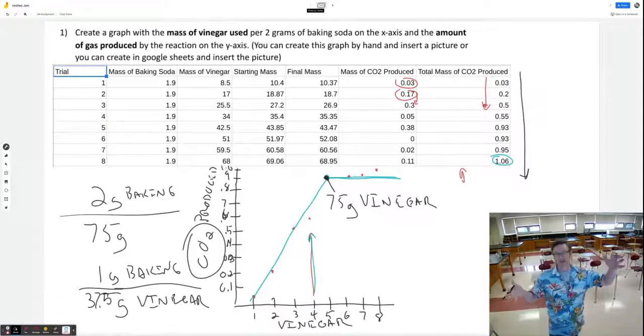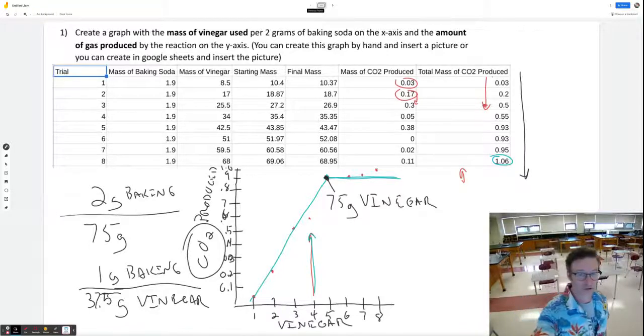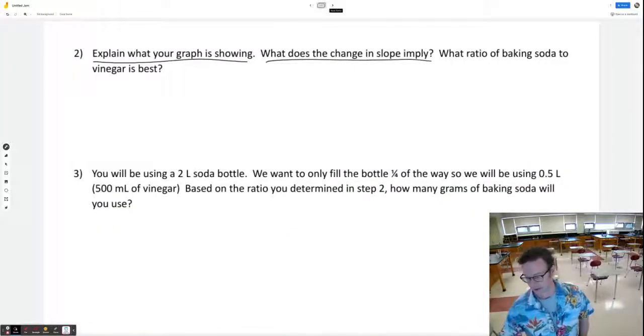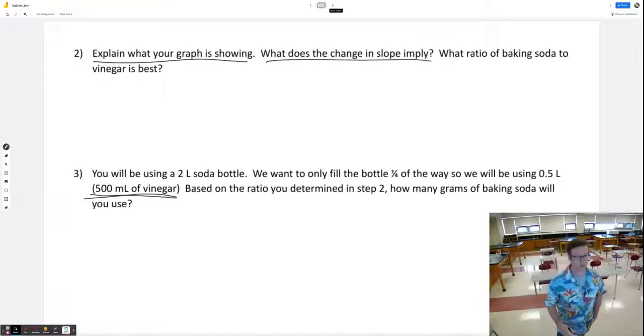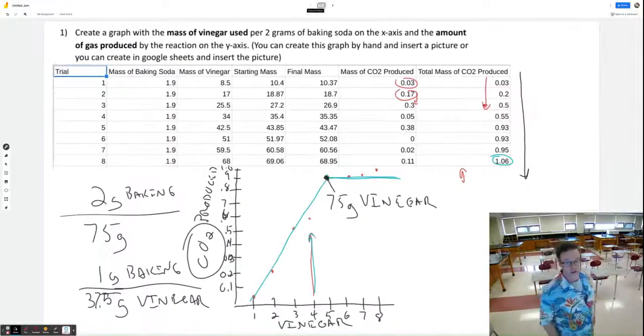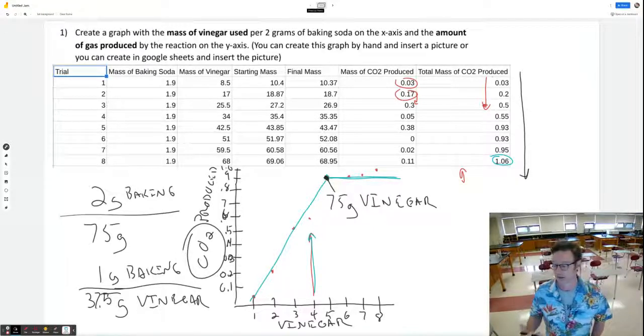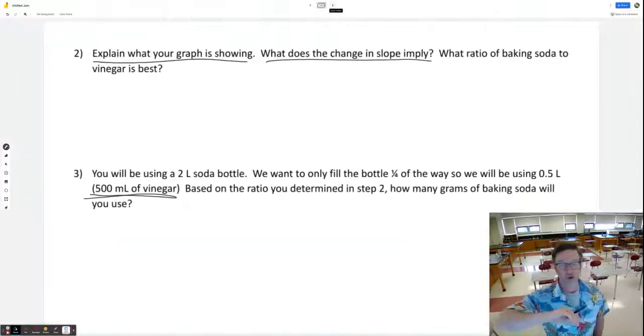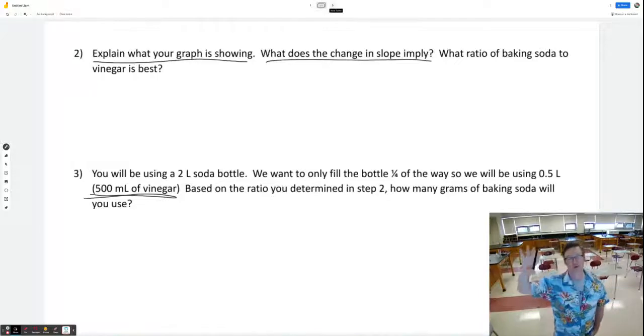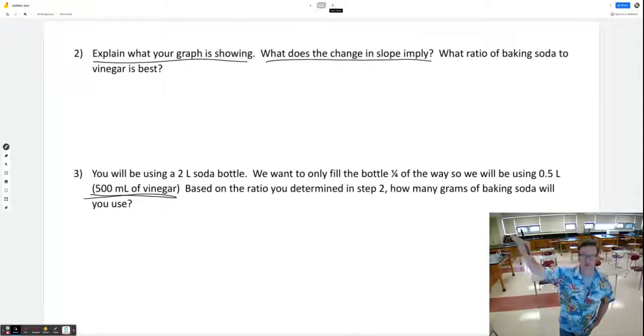That gives you as much gas as you can possibly make with that combination before the baking soda gets used up. There's no extra vinegar. There's enough vinegar to use all the baking soda and no more. So then the second question here is, we're going to add 500 milliliters of vinegar. In our experiment, we used somewhere between 30, 40, 50 grams before we used it all up, and I'm saying it's 37.5 grams, so I'm using a different number. We want to then project that number out to 500 milliliters of vinegar, which is 500 grams.